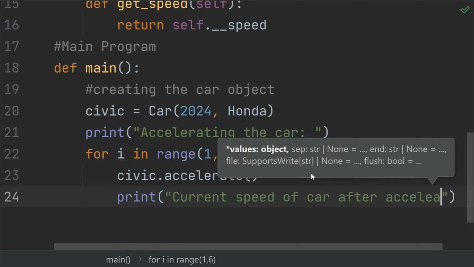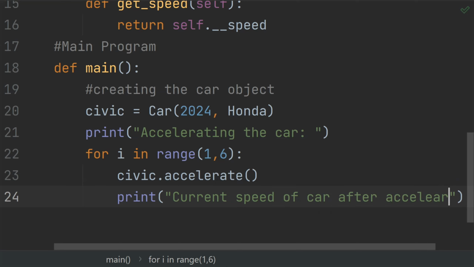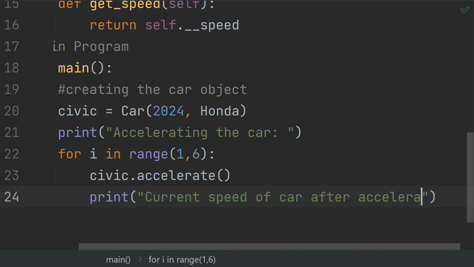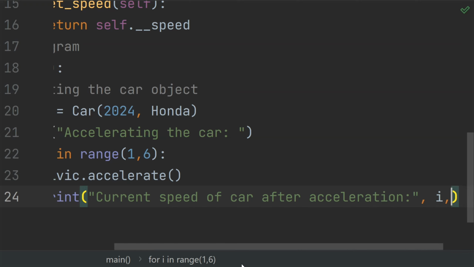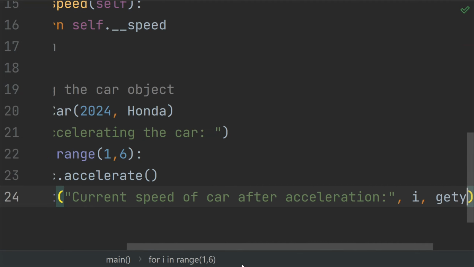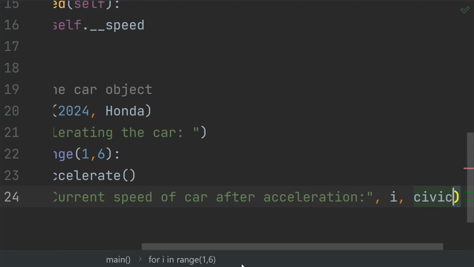You can give the acceleration number at each iteration. After the acceleration i, which is the iteration number, also the acceleration number, then the value returned by the getSpeed method, civic dot getSpeed.